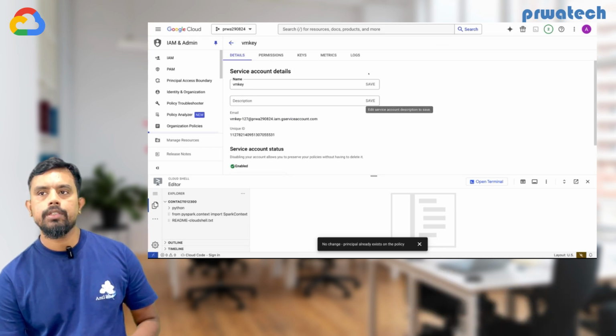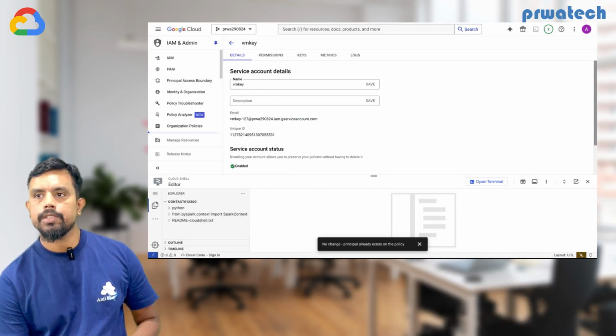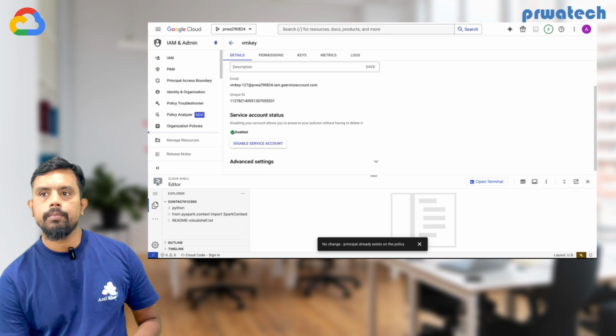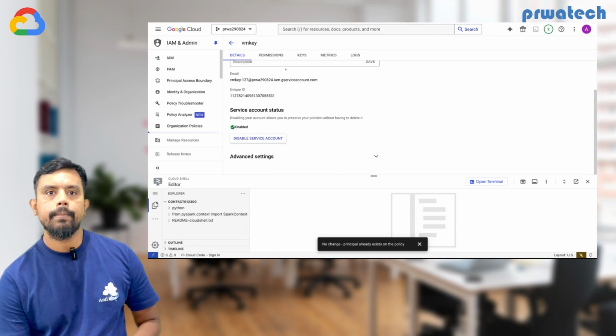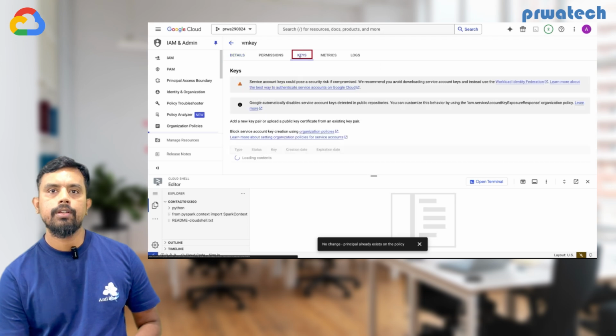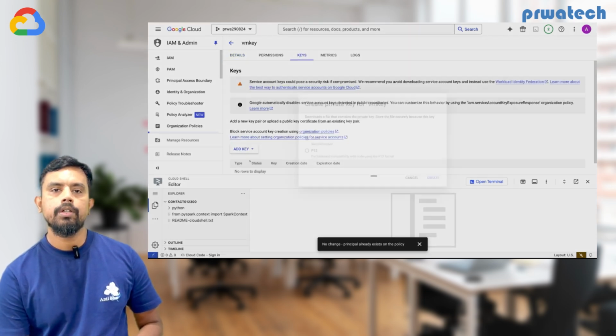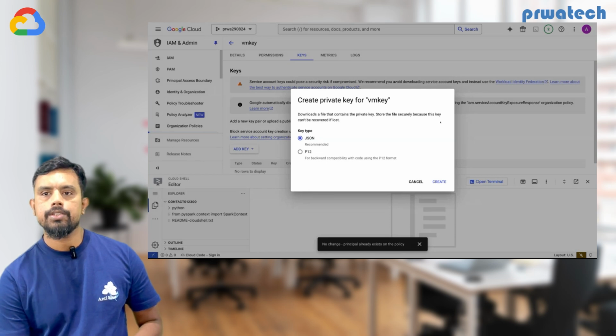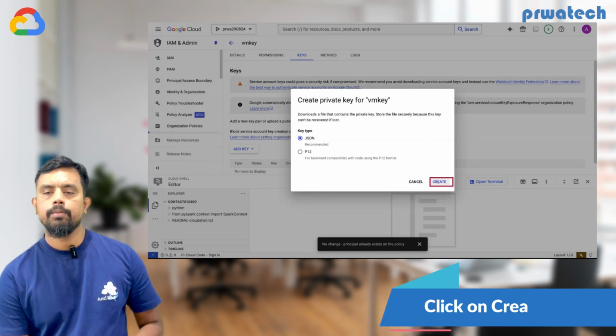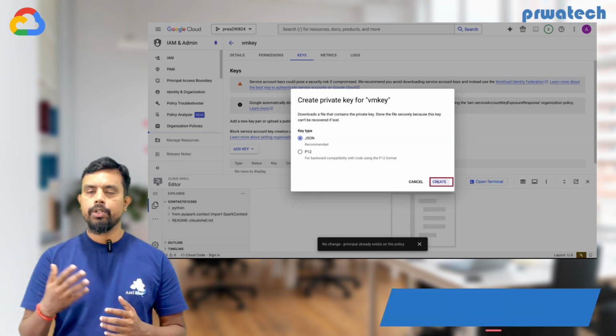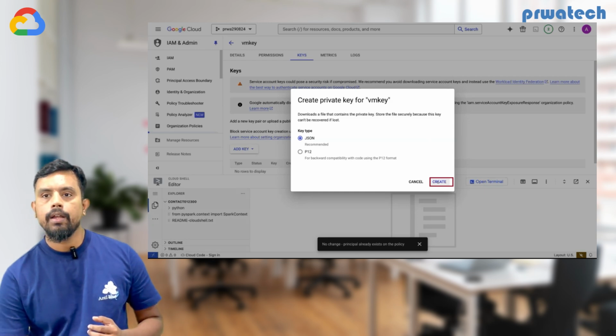Here you have the option to write a description related to this key if you want. Just go to the keys tab, and here you have add keys. I want a new key in the JSON format, and the moment you click on create, it will get downloaded to your local machine.